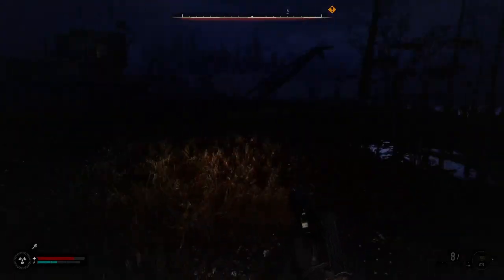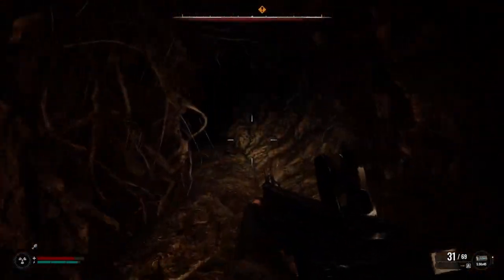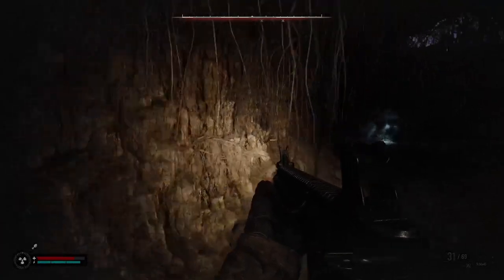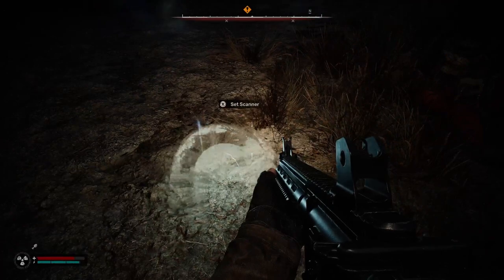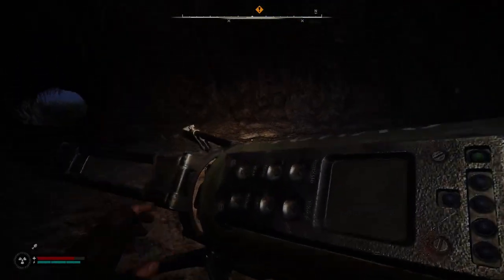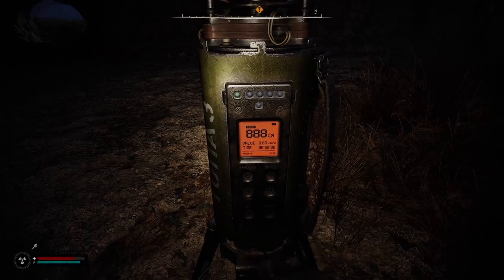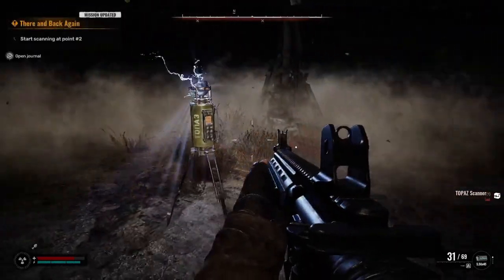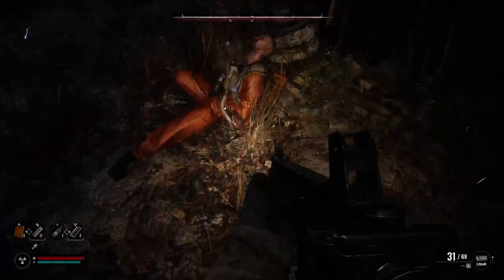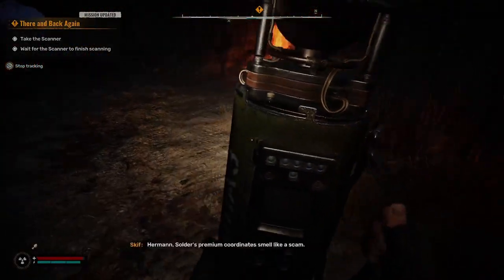Okay, there's a red line on the top, so I'm guessing I'm in danger. Oh, don't tell me it's in the cave. Oh, it's gonna be in the cave. Oh dear. Okay. Okie dokie. We'll be fine. We'll be fine. All right, there it says. All right, scanning the area real quick. That's good. There's a guy over there, there's a dead body, I'll take a body. Whoa, there's a lot of fire stuff.